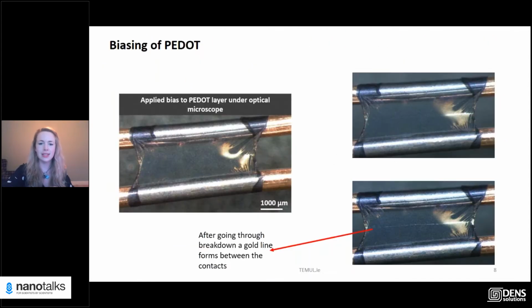So anyway, getting back to the in situ, I went and annoyed Alonso and said, okay, this would be really cool to see, what happens when you go through breakdown? Because that's really my previous work, my PhD was looking at breakdown as well of electronic materials. And Alonso then conducted this in that he increased the applied voltage much higher than you normally would want to. And you could see this beautiful line forming between the contacts.